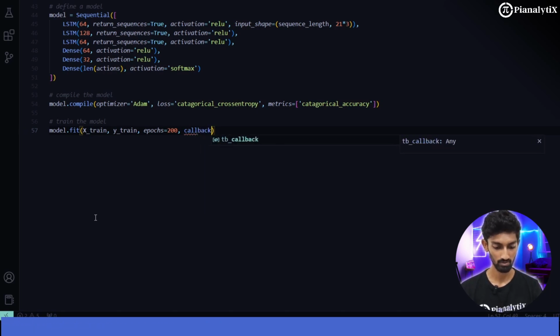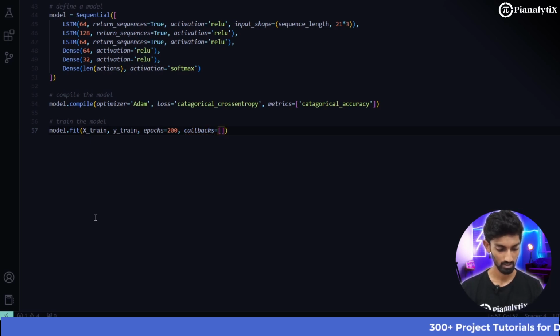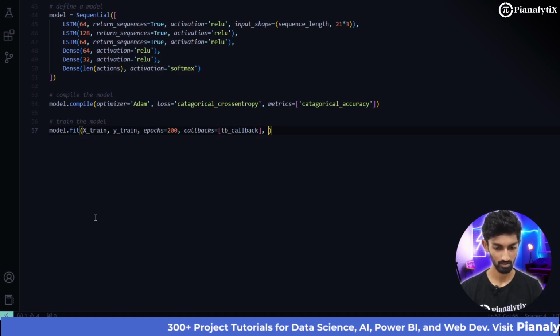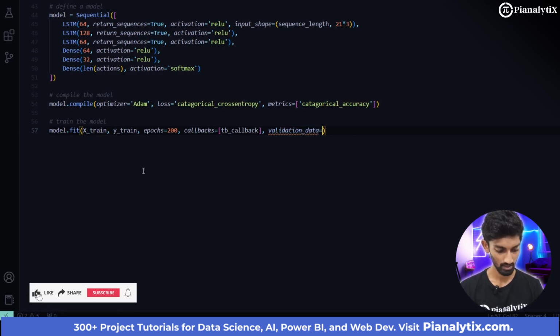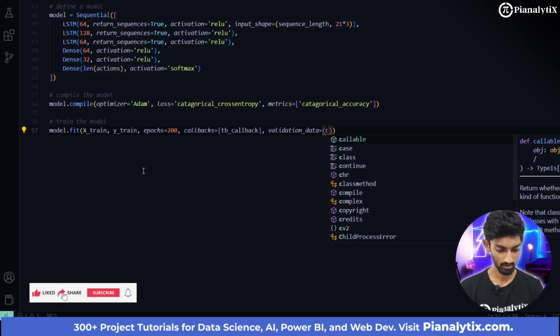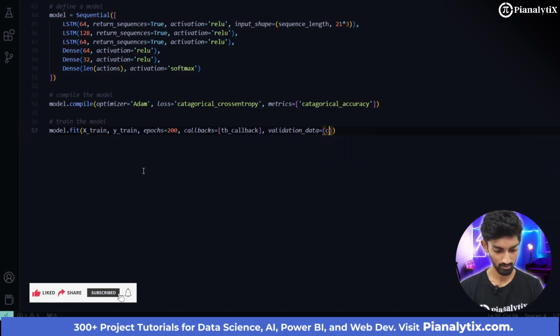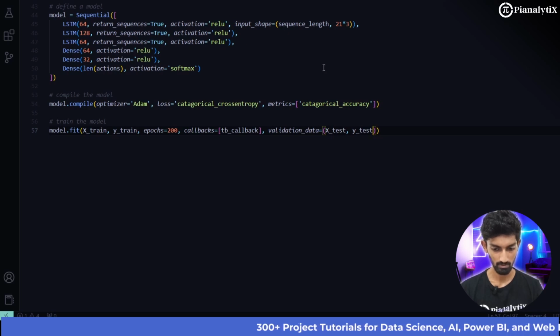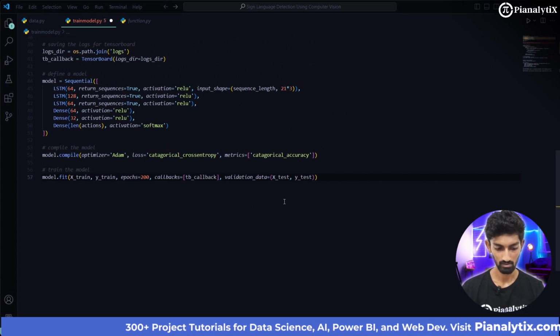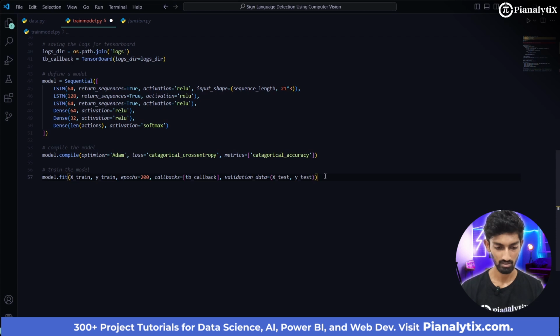Here you set up the callbacks for TensorBoard, the TB callback. Then let's pass it the validation data as X test and Y test. So if you see here, all things should be done and dusted.